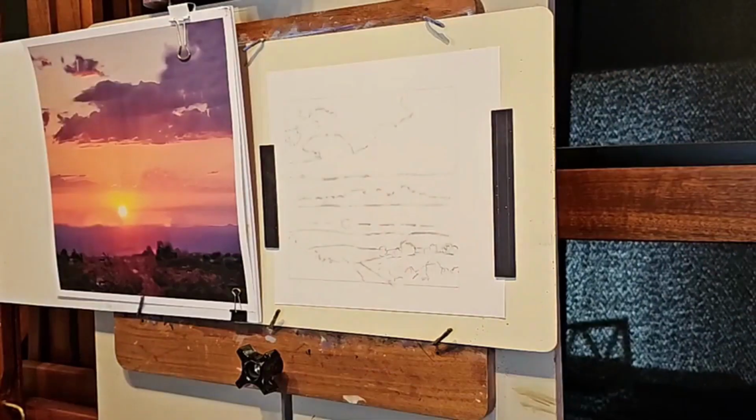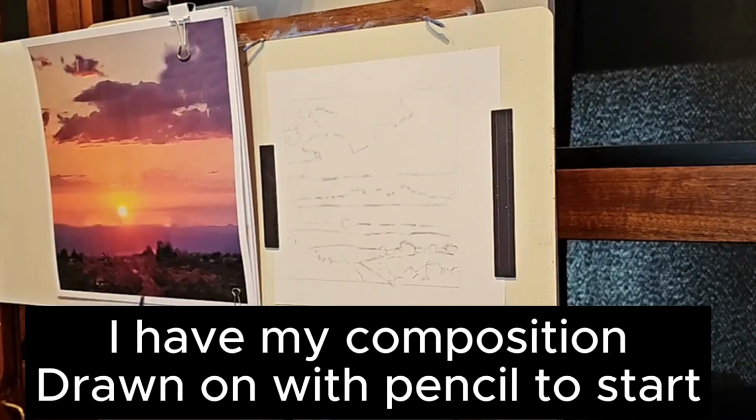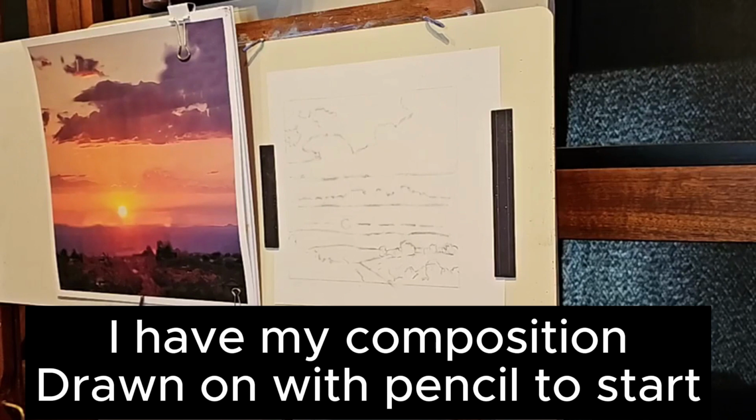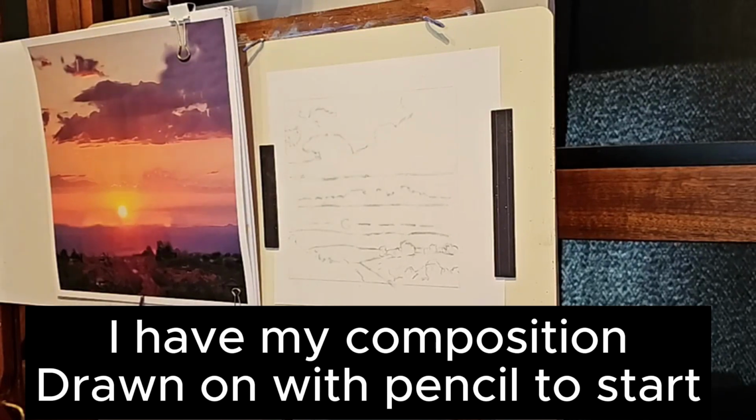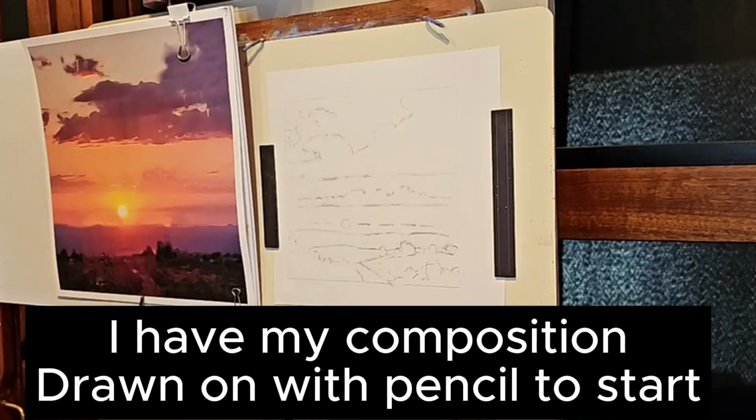What I'm going to work on is this little sunset, and so I'm going to move the camera closer. Why sketch? Number one, it sets you on the right path for figuring out your composition, helping you familiarize yourself.